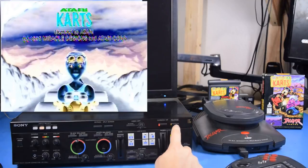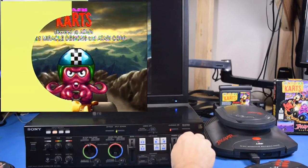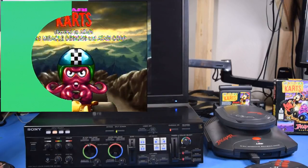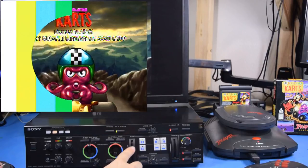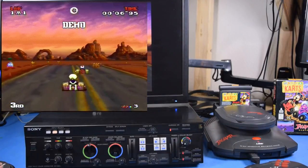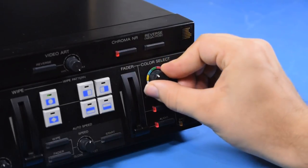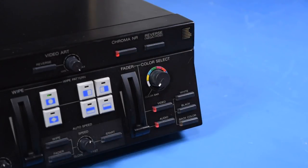One thing I haven't been able to figure out is why anyone would want to transition to these weird backdrops. My best guess is that Sony must have also sold some kind of chroma key hardware that could look for a specific color in a video signal and mix two separate video sources together. But this color bar signal clearly indicates this unit could do this itself — why wouldn't they have just put another input on the rear for a custom backdrop image? That gives me an idea: ideally I'd open this up and find separate video generator circuits for all these colors. What's most likely is this knob is connected to a single chip that does all the video signal generation. I think the color bars is pretty useless, but if I could replace that with a second video input on the rear, I'd definitely want to do that — I may just cut a trace and splice in a connector and a switch on the back.